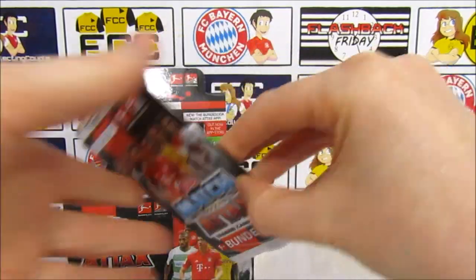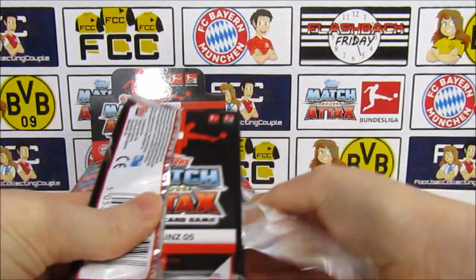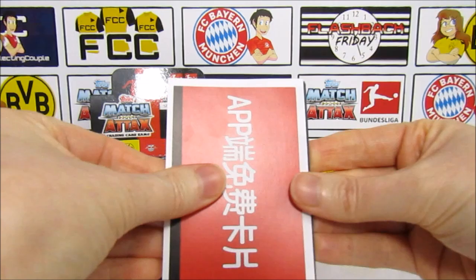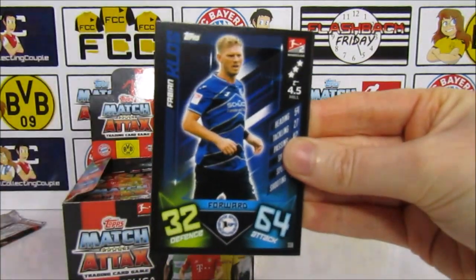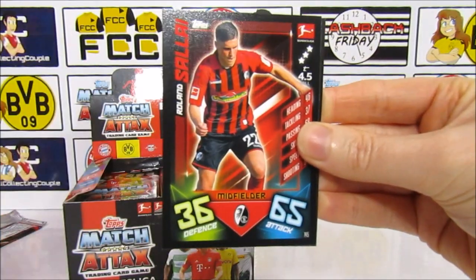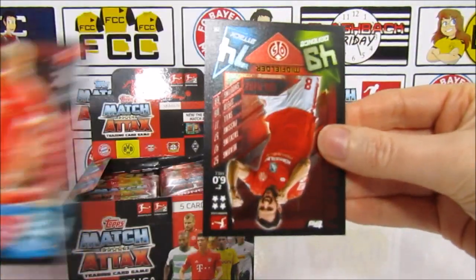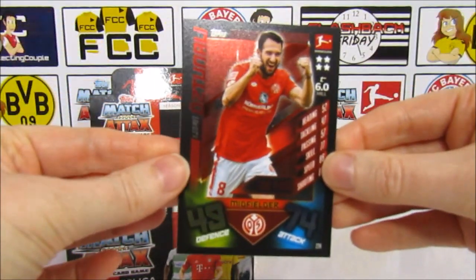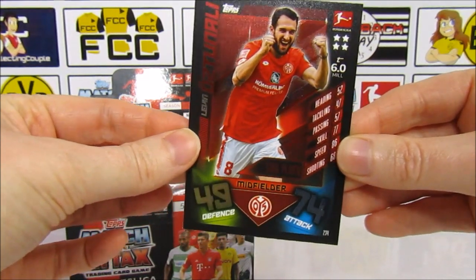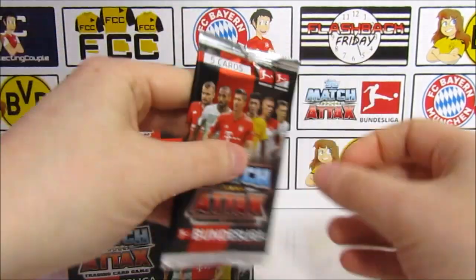Okay, let's crack into this next pack. Like I said, 50 packs. It's a pretty cool, unique item as well, so it's pretty awesome to have. Okay, we have a Kloss, a Muller, and then we do have a star player, an Oztunali. Very cool. I do love the design of these cards. It's really nice holo patterns too.